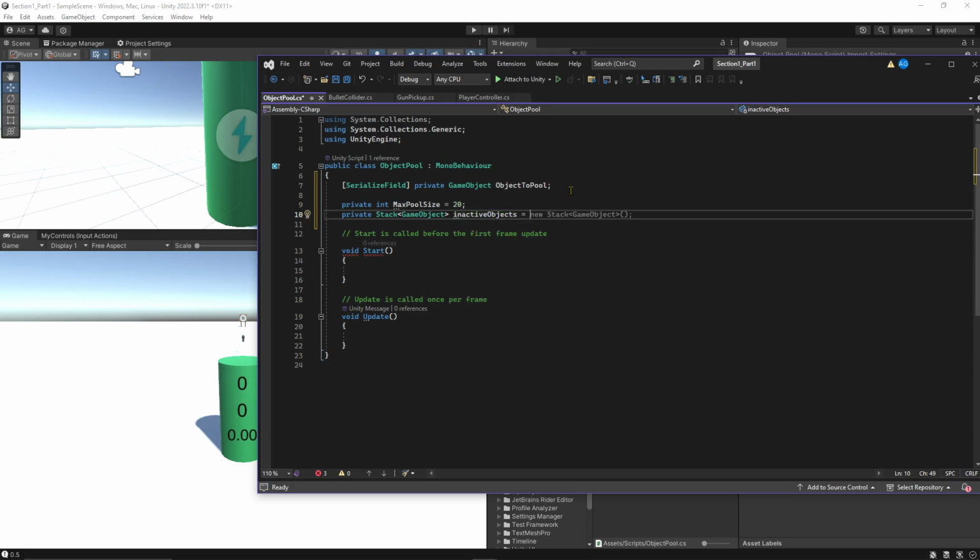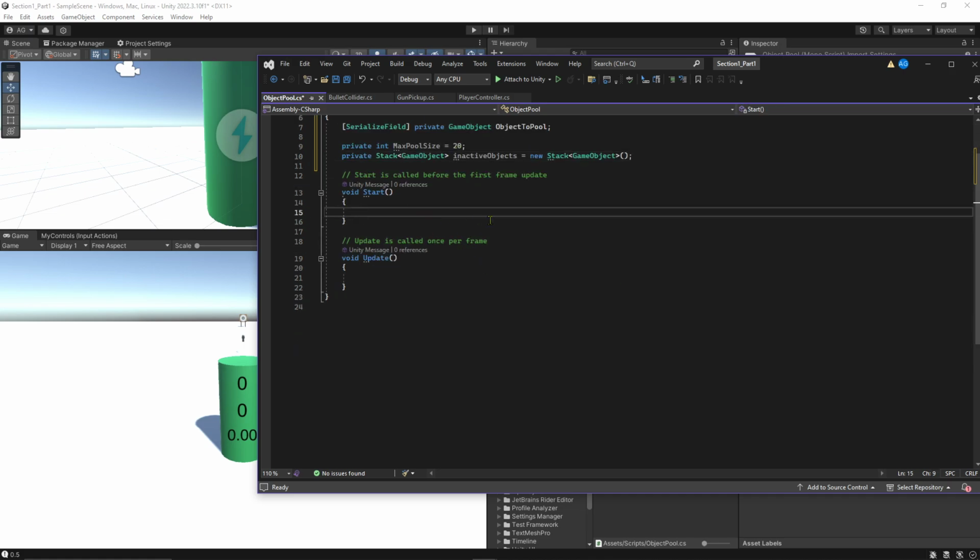For this, we want to go ahead and instantiate it. So we're going to do a new stack of game objects and fully put it into place. So what do we want to do? The object of this is, the moment the game or the level loads, we're going to load and make every bullet you could possibly fire at once. Take that load on in the beginning. During that time, you can even have it be a part of that load time in between, so it definitely is not felt in the gameplay.